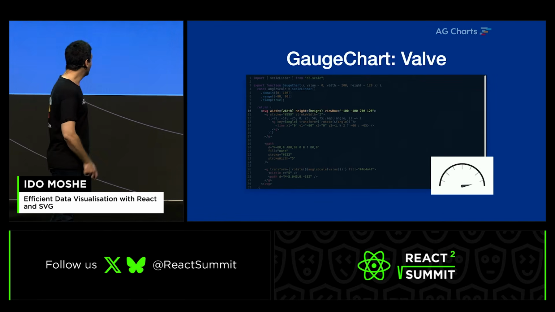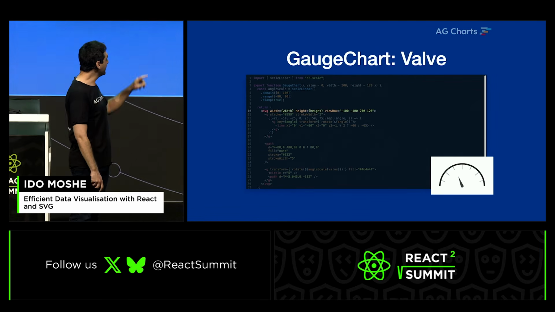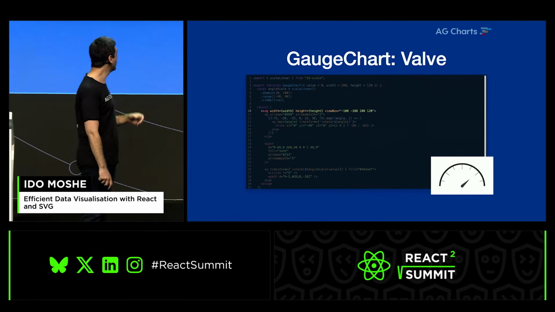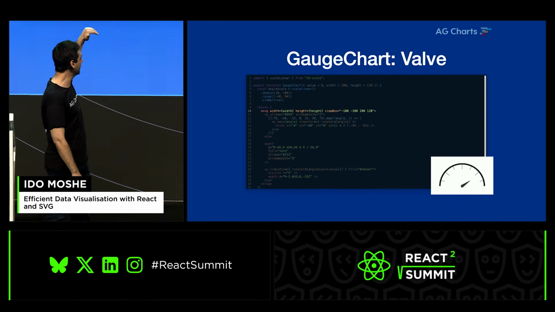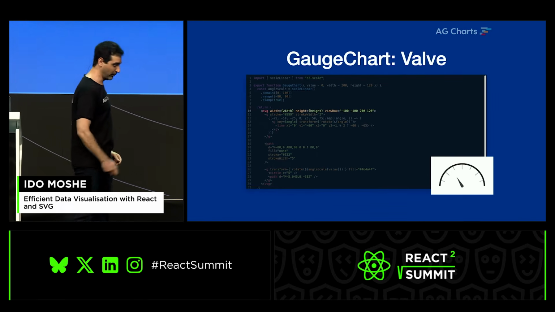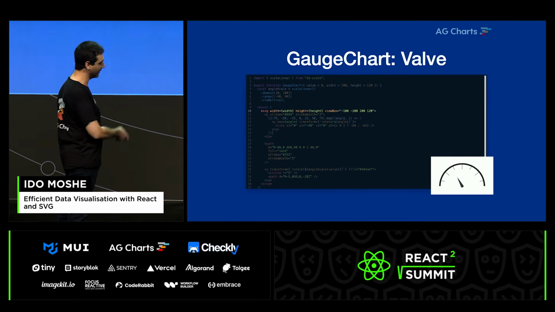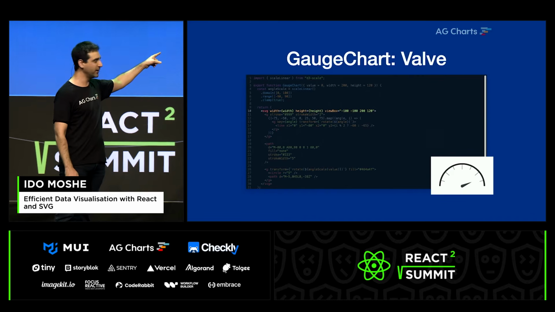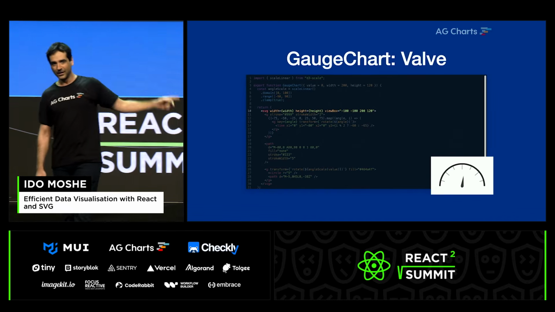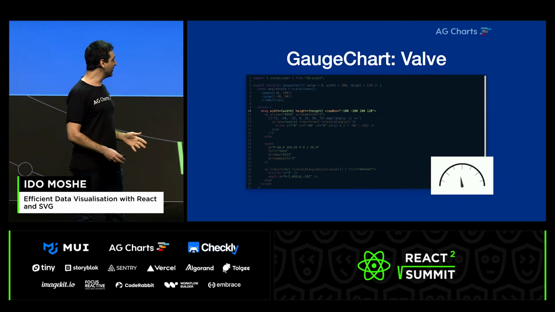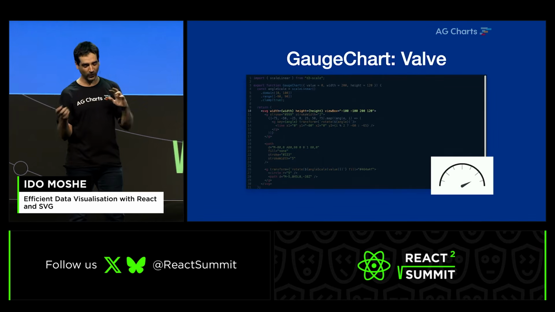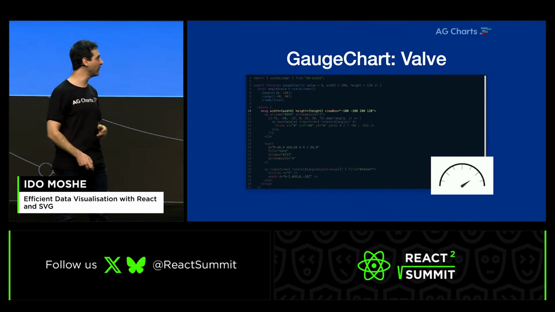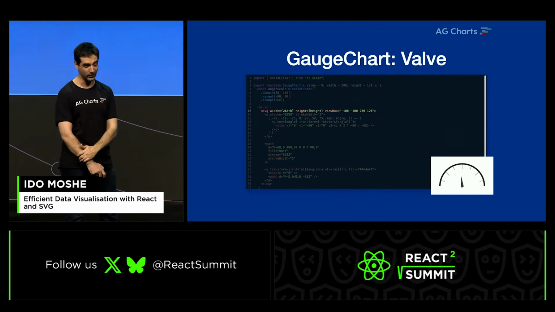Here you can see that we're actually using the view box. And instead of rendering from the x0, y0 position, we're starting to render from minus 100, minus 100. But basically what that means is, as I can see, our origin point actually sits at the center point of the base of our needle. So that means that we don't need any special calculation to determine the origin point per whatever it is that we're rendering.